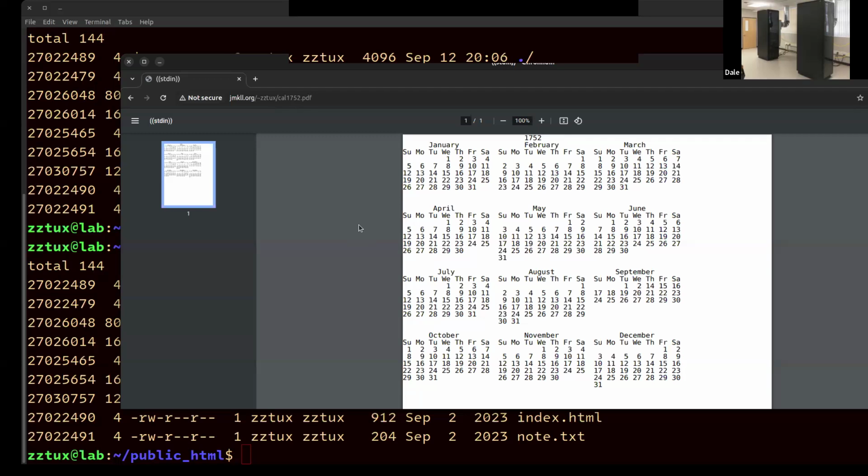Now you're logged in, right? If you change your password, whatever you change it to is what it should be.